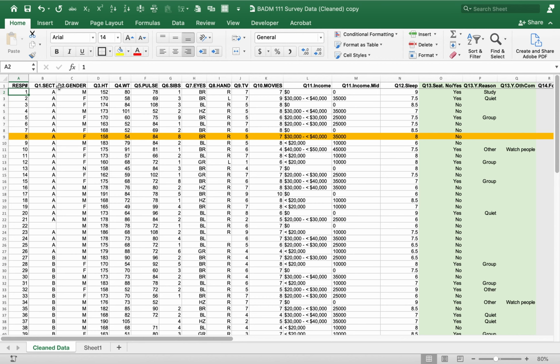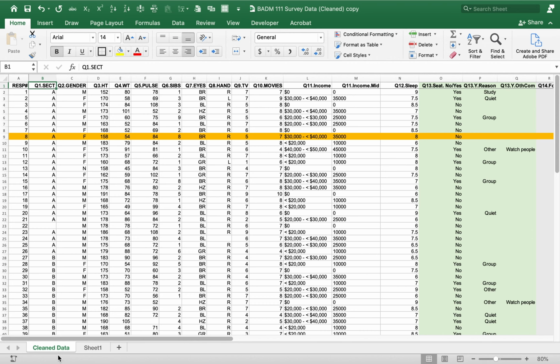But what I'd like to do here then is to take a look at how we use ANOVA to look at the relationship between two variables. Let's say the section number and the number of siblings. See if there's a relationship there. So the section number is the section of Business Admin 111 that they're in. And then the siblings is, of course, the number of brothers and sisters that they have. So that is a nominal variable, section. And then siblings is an interval variable. So nominal versus interval, that looks like a good candidate for ANOVA.